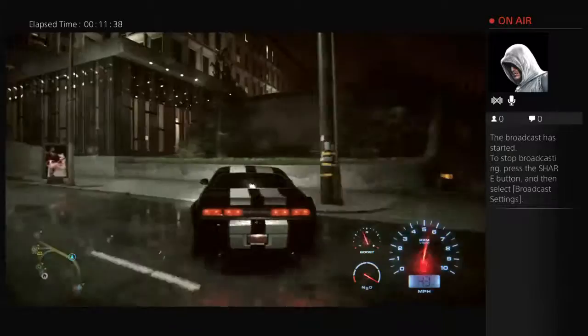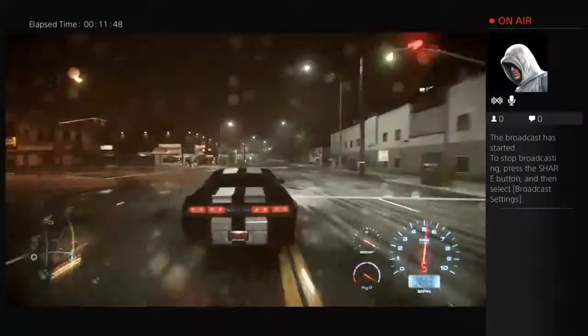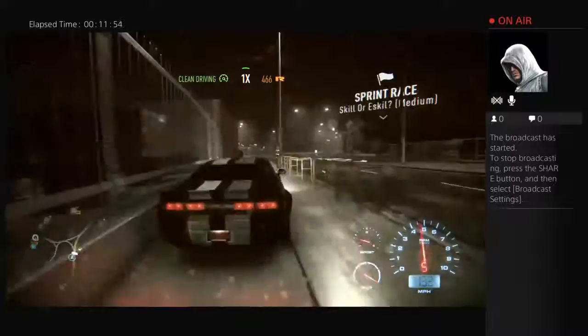This Dodge, compared to that Chevy, this Dodge got way more power. It's basically a number of raw power, just pure power, compared to the Chevy, which, of course, you see I crashed.